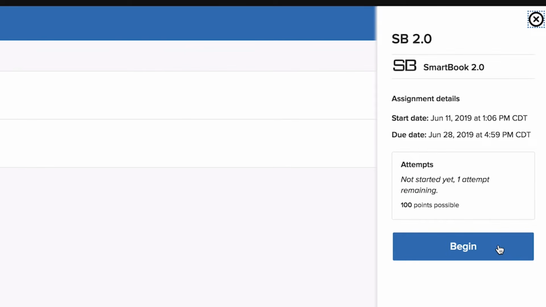Assignments must be completed by the indicated due date in order to receive scoring credit. It's important to know that after the due date, scores are no longer recorded, and assignments are converted to recharge mode. Recharge allows you to continue practicing concepts and receiving feedback, but progress is no longer recorded.